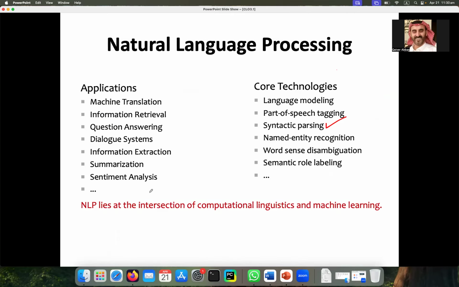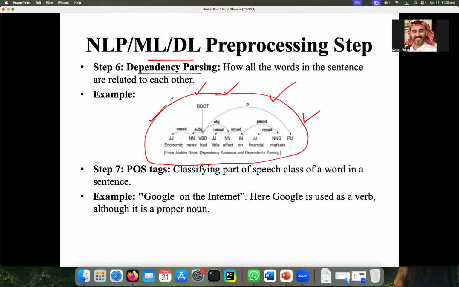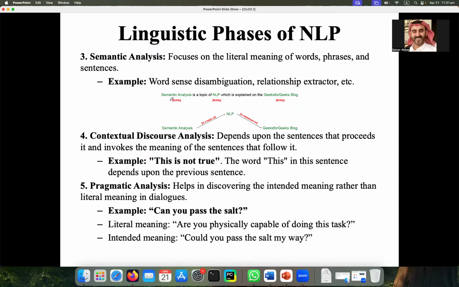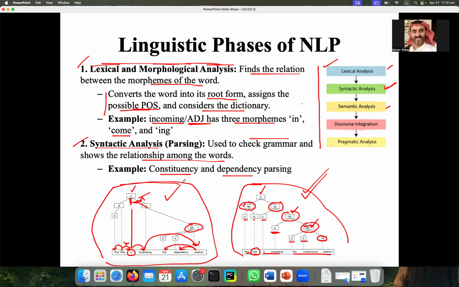According to that previous annotation, according to this annotation, if you want to draw the dependency parsing tree, it would be like that. Or you can draw it like that. Again, it is not our objective to understand how we can draw these trees. Our objective is to understand that there is a second phase, a linguistic phase, that exists in NLP. And what is that? We only have to get the understanding.